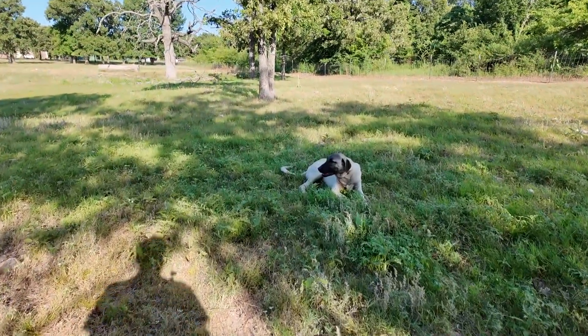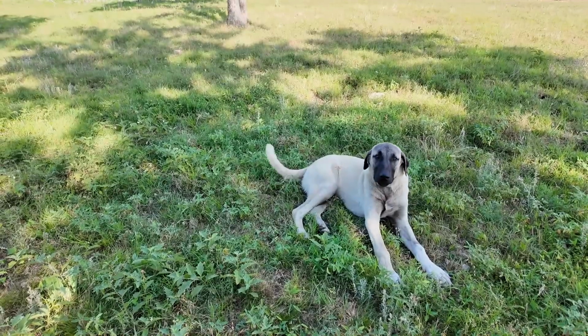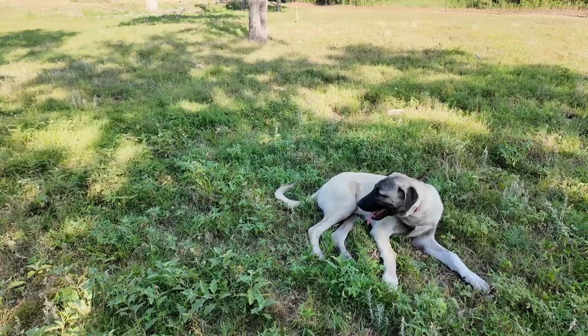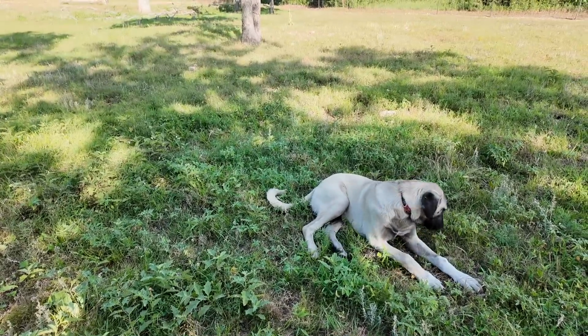Russell, he's 5 months old now. We've had 3 kids born after he was born. We have some kids that are about 1.5 months, 2 months old that Russell was raised with. He did really well with them. I only had to get onto him like one time. He wasn't even really being rough with them. He was just kind of playing with the baby and the mama didn't like it. So I kind of had to correct him.